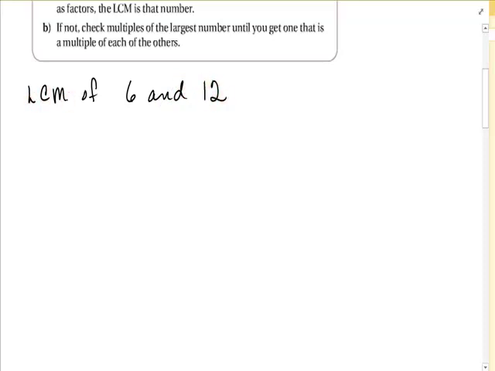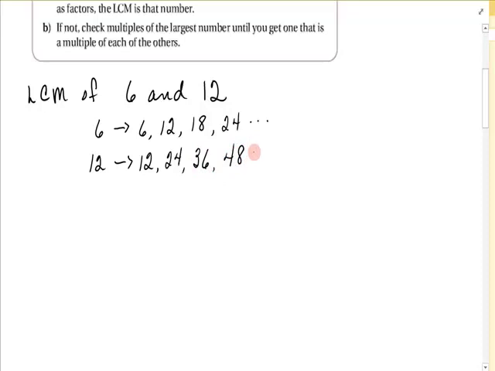Least common multiple. Well, we had a lesson with multiples earlier, and if you took 6 and you looked at its multiples, 6 times 1 is 6, 6 times 2 is 12, 6 times 3 is 18, 6 times 4 is 24, and I really don't know when I start this process how far I'm going to need to go. Those are the multiples of 6. 12. 12 times 1 is 12, 12 times 2 is 24, 12 times 3 is 36, 12 times 4 is 48. Once again, right now I'm not quite sure how many I need.